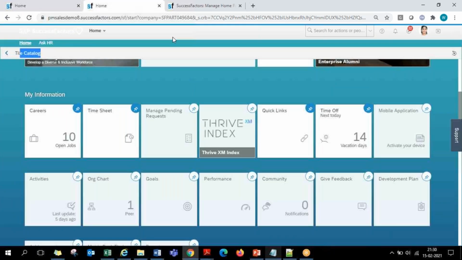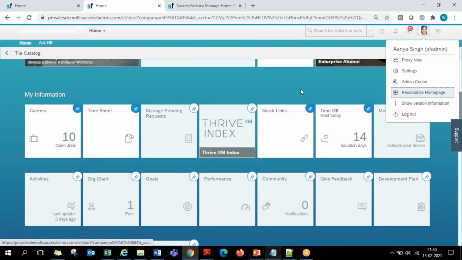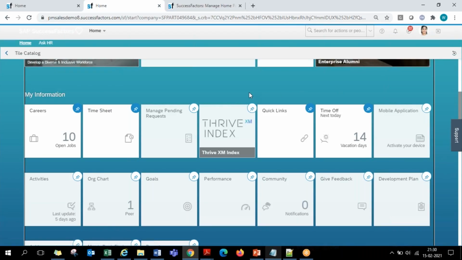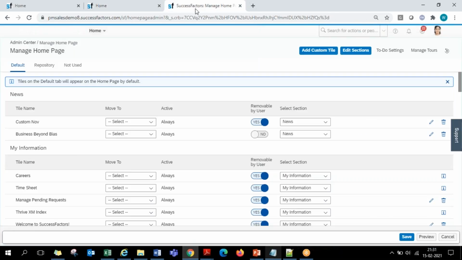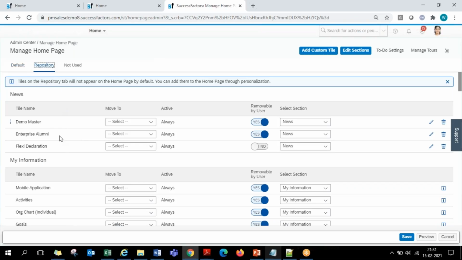Okay. When you go to this repository, this repository is nothing but the personalizing option for the home page. So when you hit on this personalized home page, this page will appear. This page will contain the default 20 tiles that you are seeing on the home page, and also a few more additional tiles. It might be 20 more, so it might be 40. So this is the repository. Here, those additional 20 tiles that you are seeing are basically coming from this repository tab. Okay, got it.